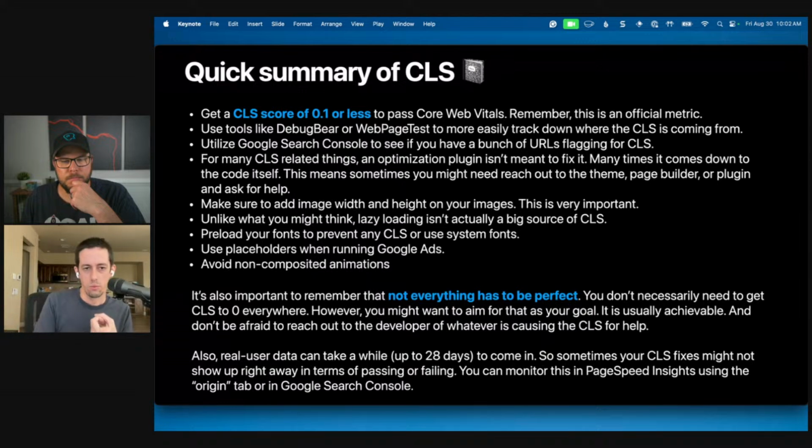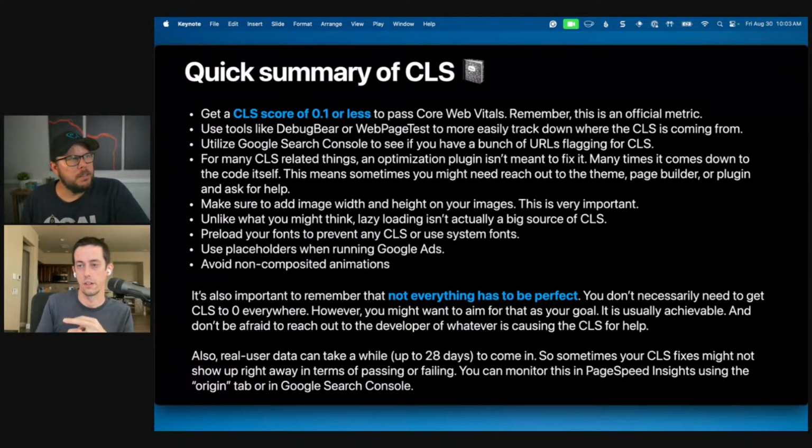And then with images, lazy loading, unlike what some people might think, is not a big source of CLS. It can be a little. Don't lazy load things above the fold, of course, but it's not a huge source. So it's usually one of these other issues. Preload your fonts, use placeholders for Google Ads, avoid non-composited animations. So just be careful with the CSS that you're running on stuff.